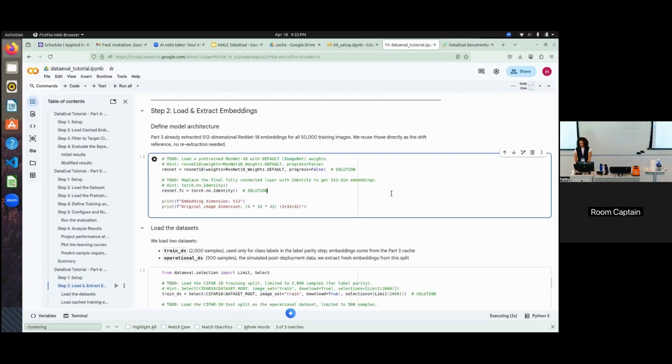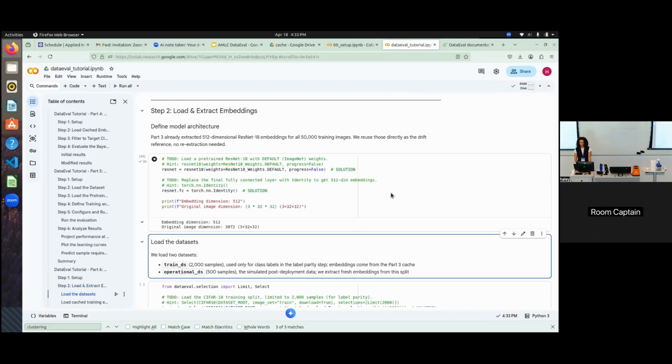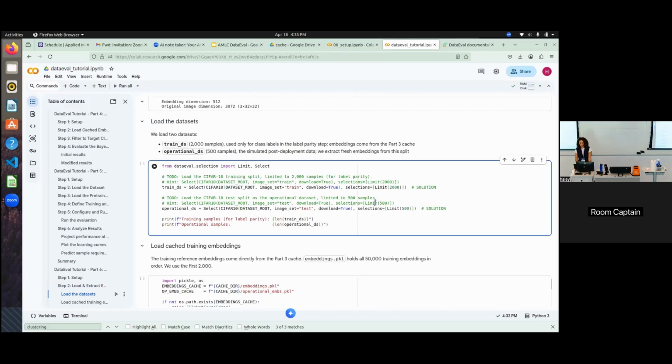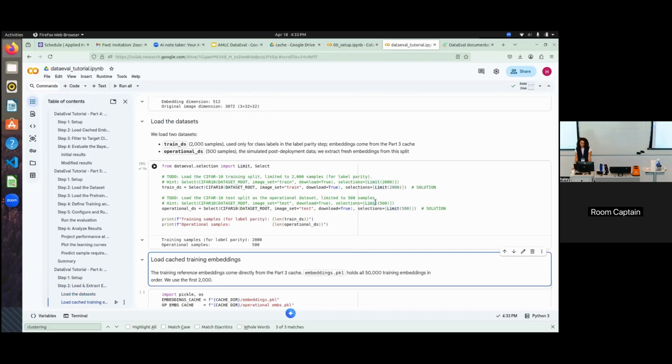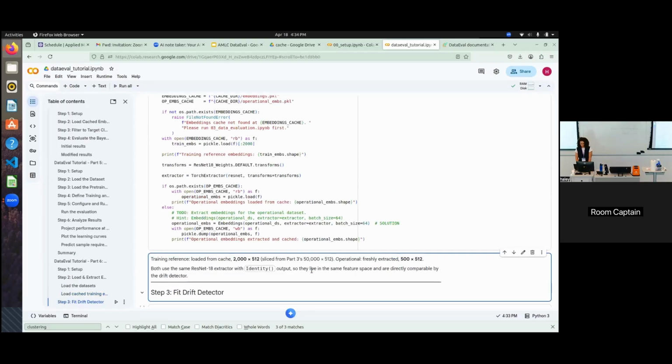So doing some of our repeat things again and again. We're still leveraging embeddings for this. So now we are loading the operational data set; the training data set has already been loaded. For this particular example, the operational data is just a sample of the CIFAR 10 test data set, because I do not have operational data for this data set, since it's already been collected and is no longer being collected. But in theory, you could use your own incoming data. And then training embeddings.